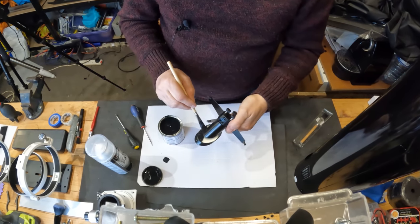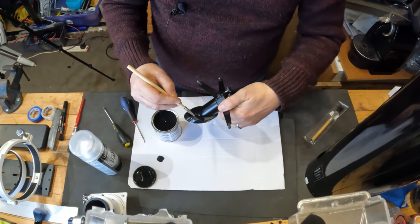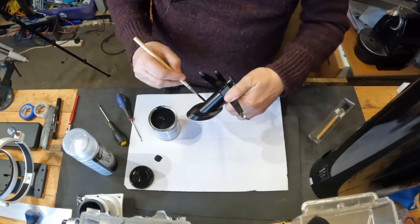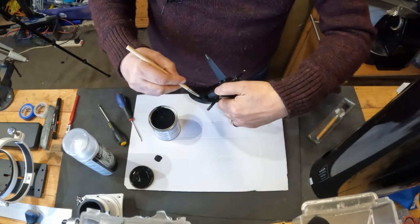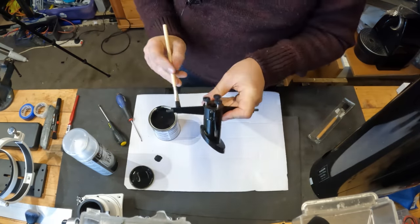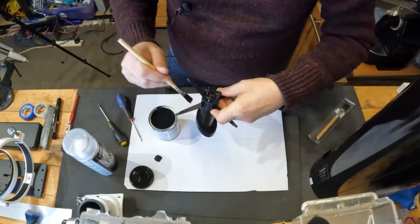I've got enough black paint here to do about 1,000 telescopes, I think, but that's okay. We'll just give this a good coating of paint. I don't think it's going to need a second coat, but if it does, we've got plenty of paint here to do that. Just want to get around there.